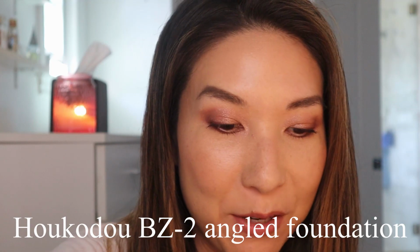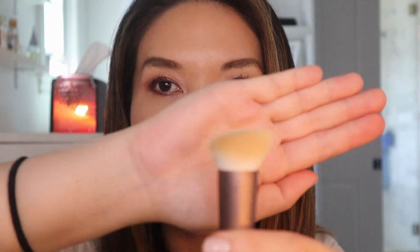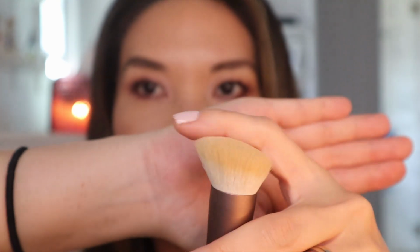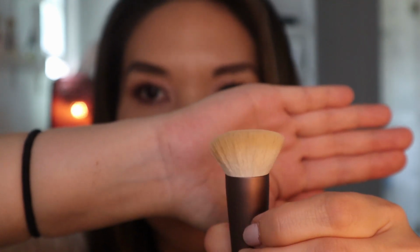Okay, the next one I'm really enjoying, and I'm kind of surprised that I am, is the Hokoto angled foundation brush. When I first got this, it was kind of brittle and stiff, but since I've washed and used it for a while, it's softened up and flared out more. I don't know if you can see, it's splayed more, and it works really great for the stick foundation that I've been using.